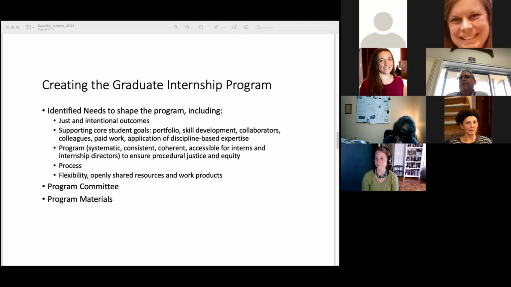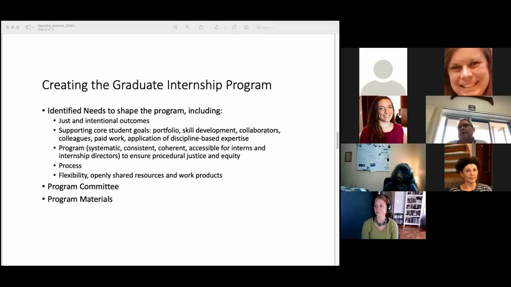Collaborators within the libraries and in teaching departments came together to develop the new internship program. This process had to be as transparent as possible to gather feedback and insight to best develop the program, ensuring that the program could meet all needs. In developing the program based on these considerations, we identified needs and goals for different stakeholders.